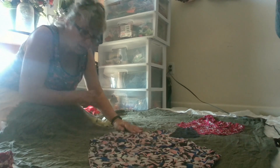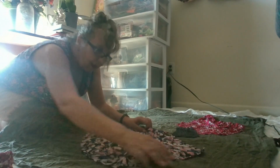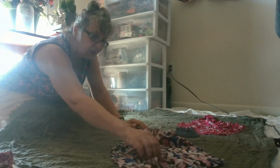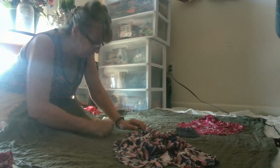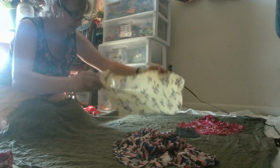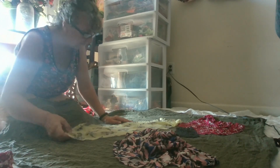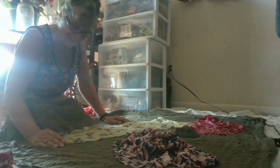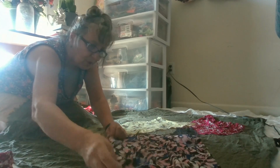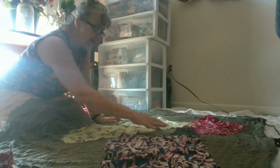Now, some of these, I think this is the underside, and I don't want that. I want the brighter side of that. And what I'm going to do with this is, look, I'm kind of doing this. You see what I'm doing? I want to do a little shibori with that. And let's see, I'm going to bring this piece. This is funny. No matter which way I turn it, the birds are upside down. I guess because they're just kind of flying around. But no, I'm gonna do shibori with this, but let me hold out for a minute because yeah, I think just like that. Just like that, that's good.